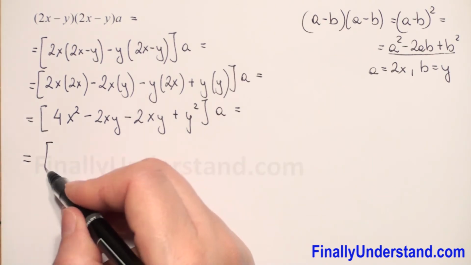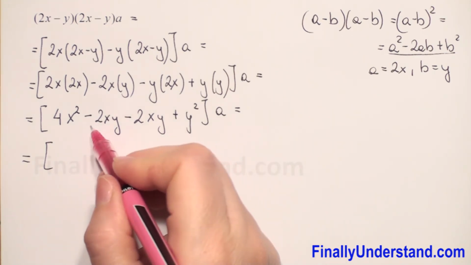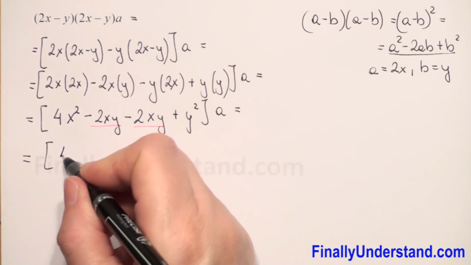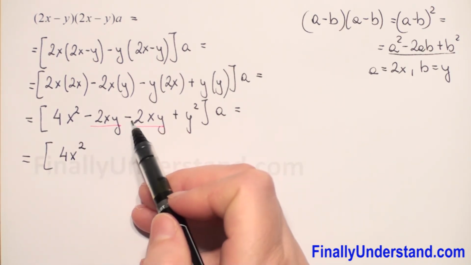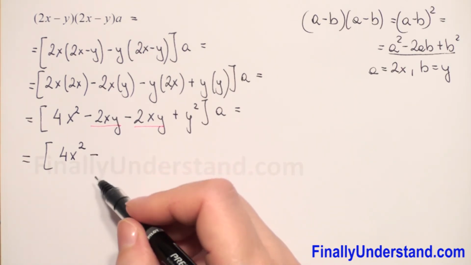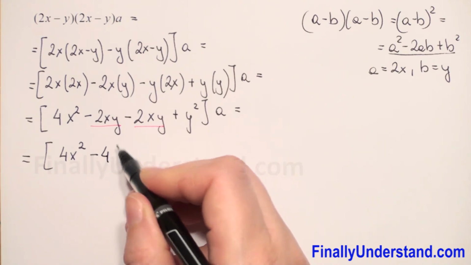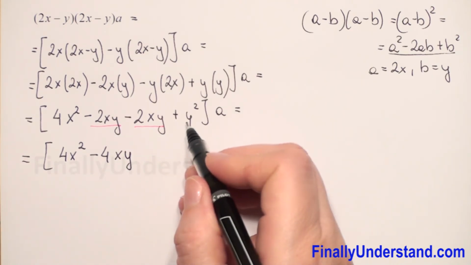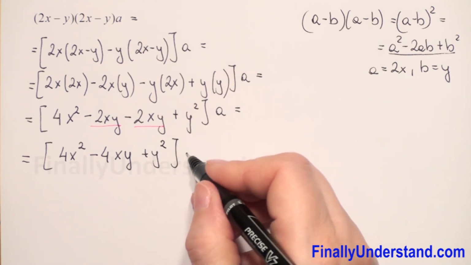So this is equal. We have to combine the like terms. We have negative 2xy and negative 2xy. So we have the like terms. For x squared we have to copy. We have a negative term and a negative, so we keep the negative sign, and we have to just add the numbers. 2 plus 2 is 4, and we rewrite variables x and y. And we have plus y squared, times a.